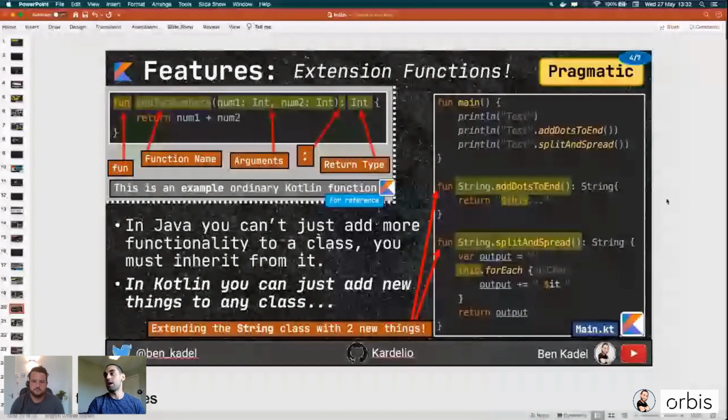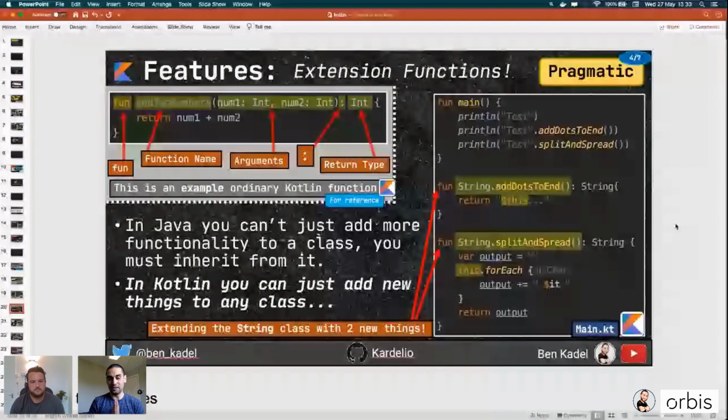these are awesome. Normally in, for example, Java code, if you have a class and you want to add more functionality to it, of course, first of all, you'd consider just going in and changing the actual class definition and adding the functionality there. But what if you don't own the class? What if it's like a standard library or standard utils class, like string, for example, and you wanted to add some functionality to it? In Java, you'd have to inherit from that class your own class and then build on it from there, which is wasteful.